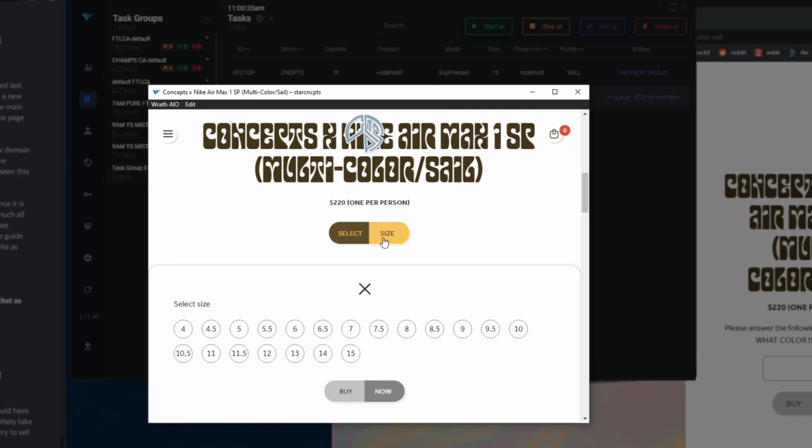I want to quickly pause it here. I want to point out that whichever size you select in this window, it will automatically override the sizes you selected in the domain change task. So for example, if I had 10 tasks for today with random sizes selected, all those tasks will be overwritten with whatever size I've selected in this window. I'm not sure if Jason and the Wrath team will update this in the future, but this is how it currently functions. Also, it's best to add to cart first and then solve the requested CAPTCHA. Okay, back to the live code.